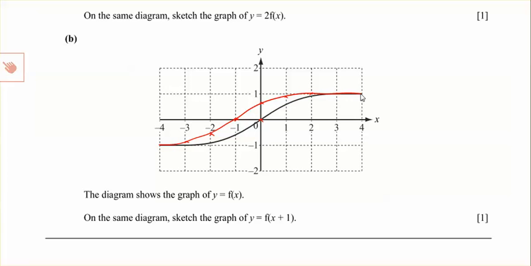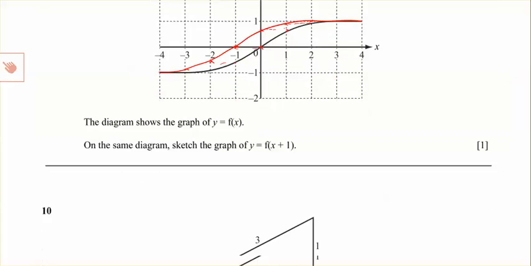Alright, but again, some of you might have roughly the right shape, but unless every point is quite clearly across one, however you want to do that, if you want to show by dotted lines or whatever you want to do, but for only one mark you've got to get it that it is x plus 1 and not x plus something. If there were 2 marks, they might give 1 mark for showing a move in the left-hand direction and then 1 mark for getting it spot on. But with only 1 mark, you have to be correct.